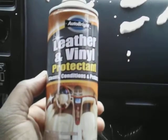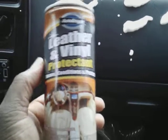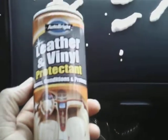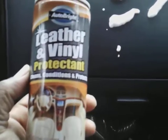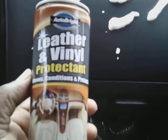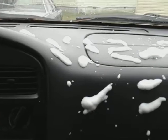Smells really good. You can really get that leather smell. Smells really good, guys. Should check it out. I mean, only a dollar. Next time you guys are in one of your Dollar Trees or something, just grab this up, give it a try. See how you guys like it. Ladies out there, y'all grab it up, see how you like it. All right, let's take the microfiber cloth and give it a nice little wipe. Here we go.